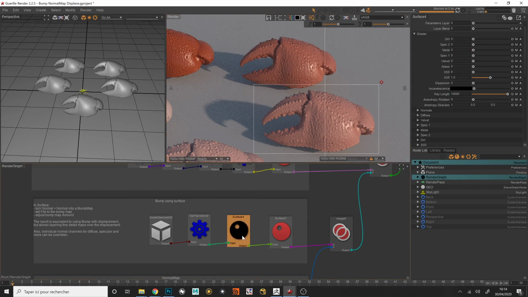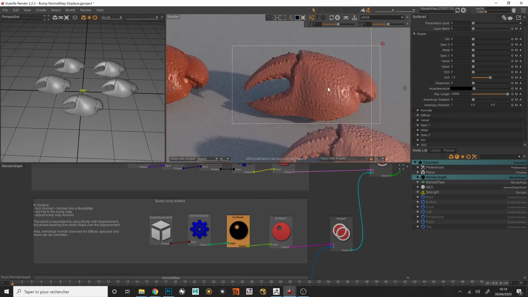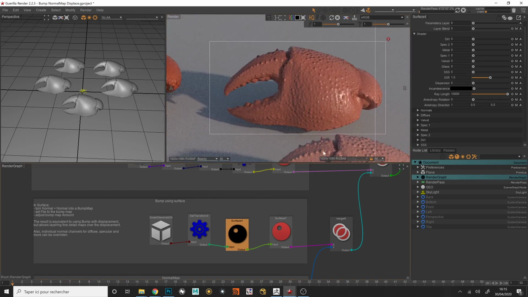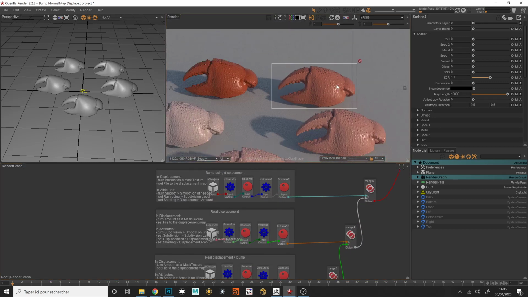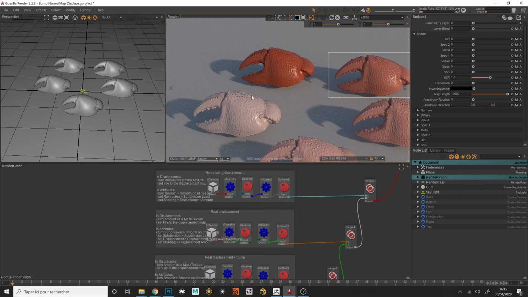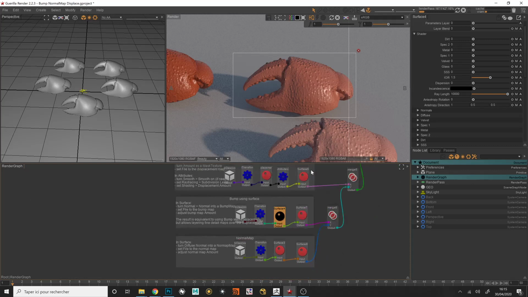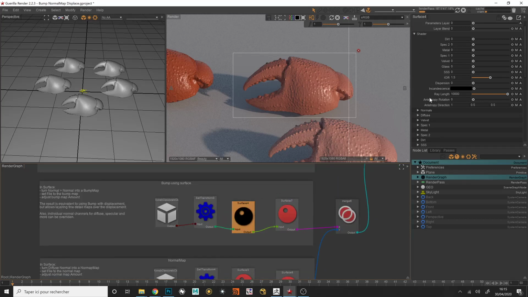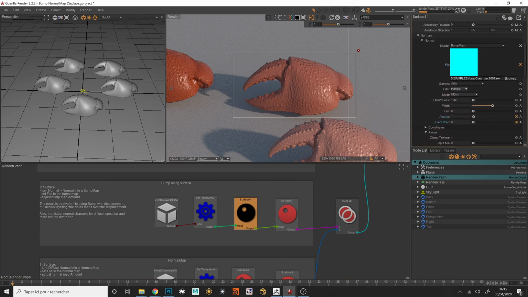So here on this one, I have only a bump using the surface shader. It's actually doing pretty much the same as the first example, which was using bump only with displacement. You can see these ones are pretty similar. If I take a look, in a regular surface shader, in the normal tab, I just have a bump map with the displacement map.